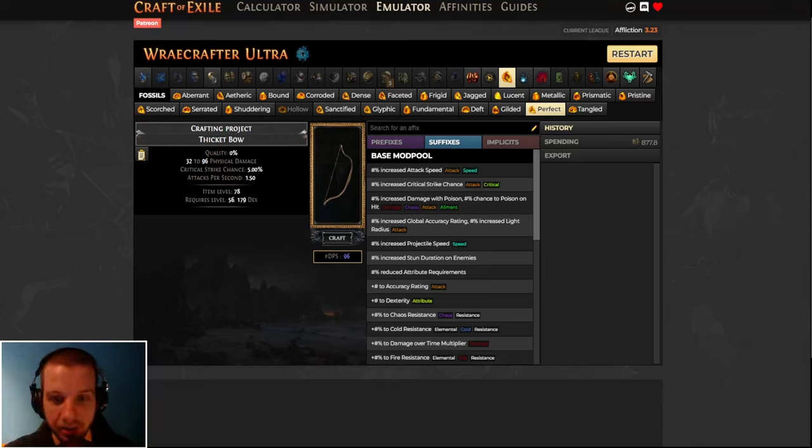Hello everyone. In this video, we will craft a toxic rain bow. The base that I would recommend is the thicket bow base. The base should have an item level of at least 78. It is also recommended that you have at least 24% quality on the weapon.